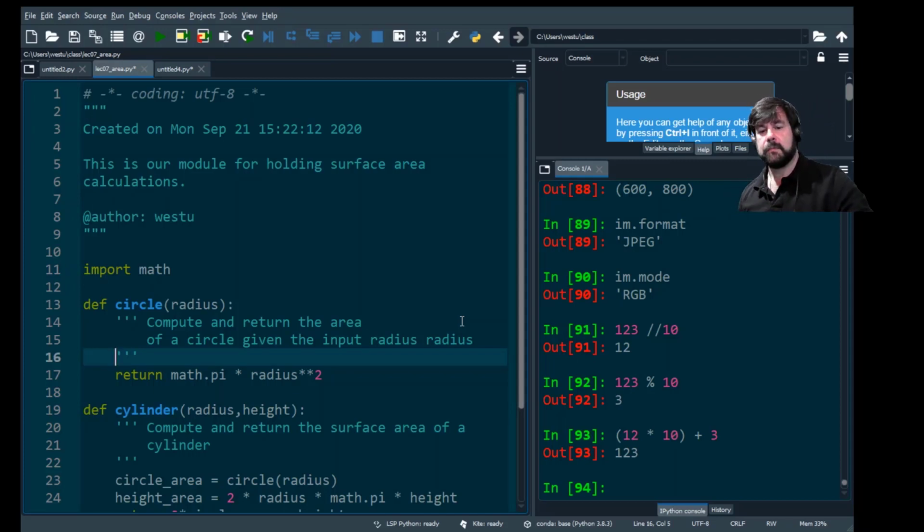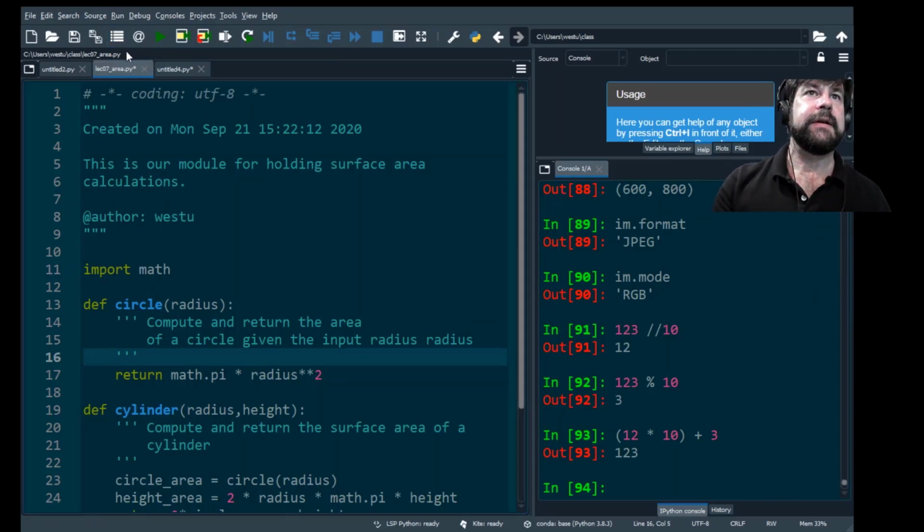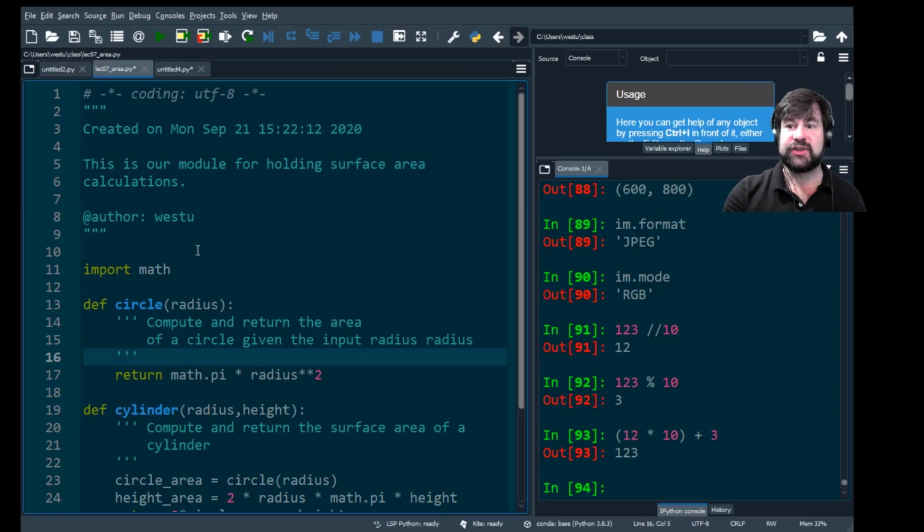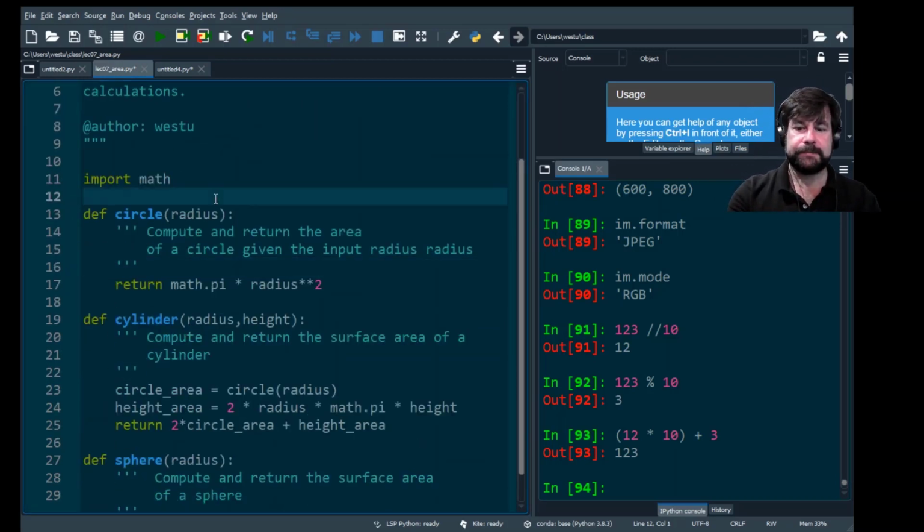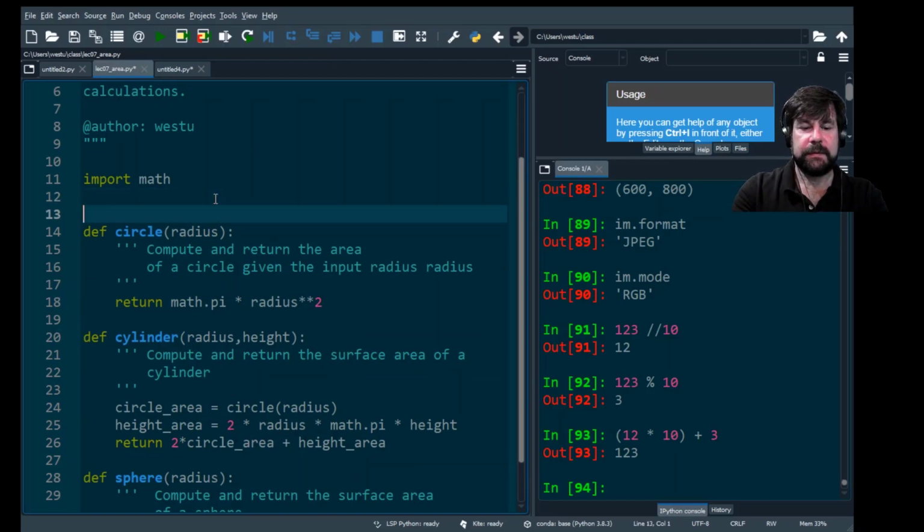Sure. So everything I'm doing is in this users WestTU class directory, right? So all a module is, it's a bunch of stuff. Seriously, I could put in, I don't know, Sonic equals hedgehog.